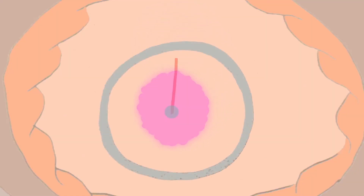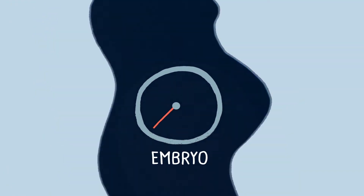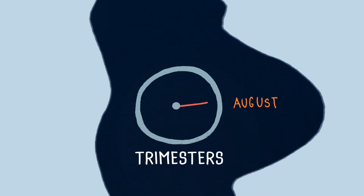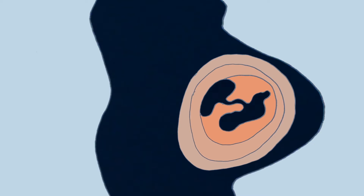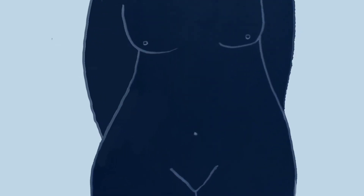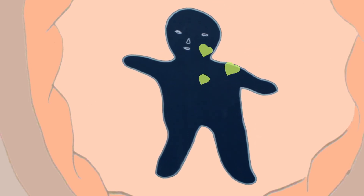If the zygote does find a nesting place, this moment marks when pregnancy actually begins and the zygote starts to grow into what is called an embryo. The time it takes for a baby to develop is divided into three stages called trimesters. It takes an embryo about nine months or 39 weeks to grow into a fully developed baby. The zygote starts at the size of a poppy seed and grows into the size of, well, a baby. Most of the pregnancy takes place in the warm and comfy uterus, also known as the womb, where it has all the nutrients needed for the little ball of cells to develop into a fully formed human body.